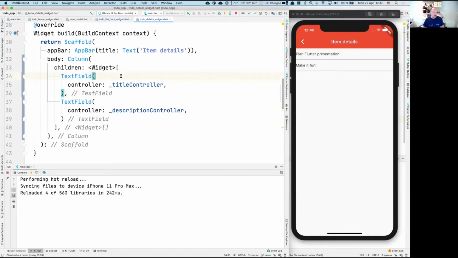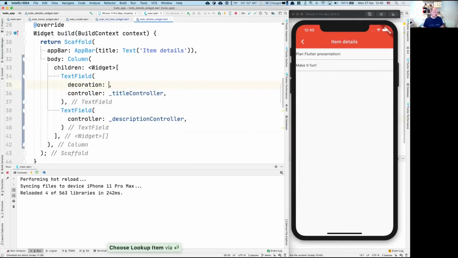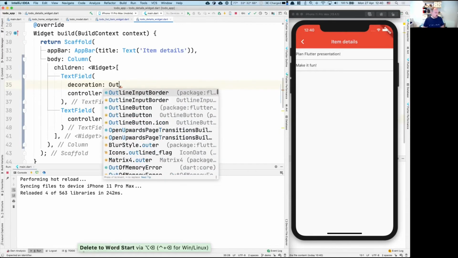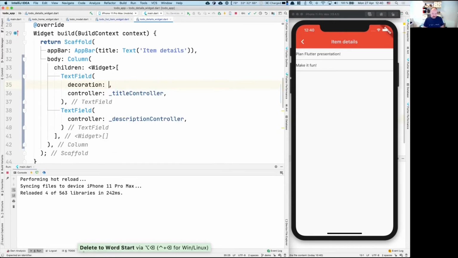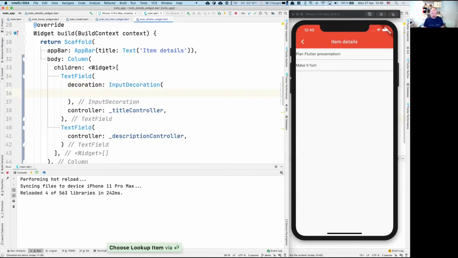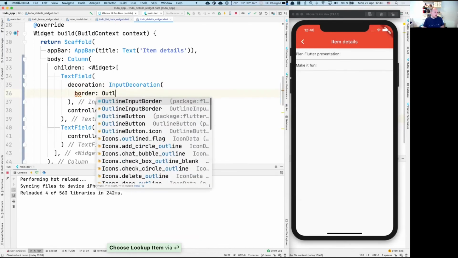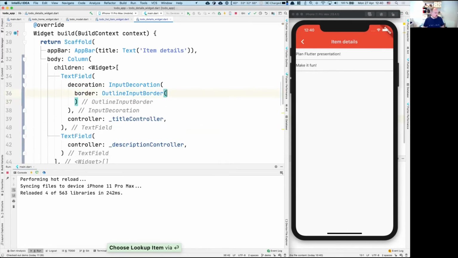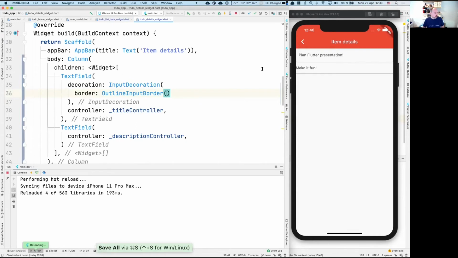So what we want to do is decorate this with an input decoration. We want a border around it. Let's see what happens when we have the default one. And we'll do the same for this one.